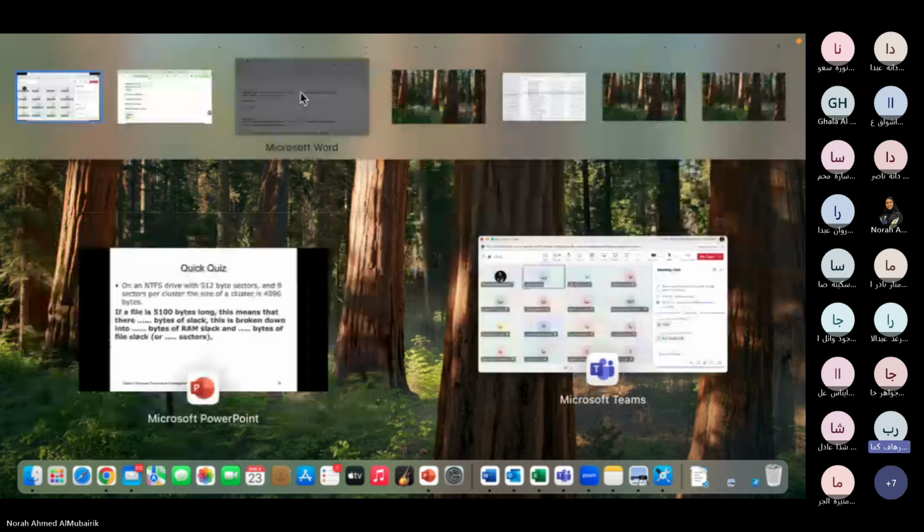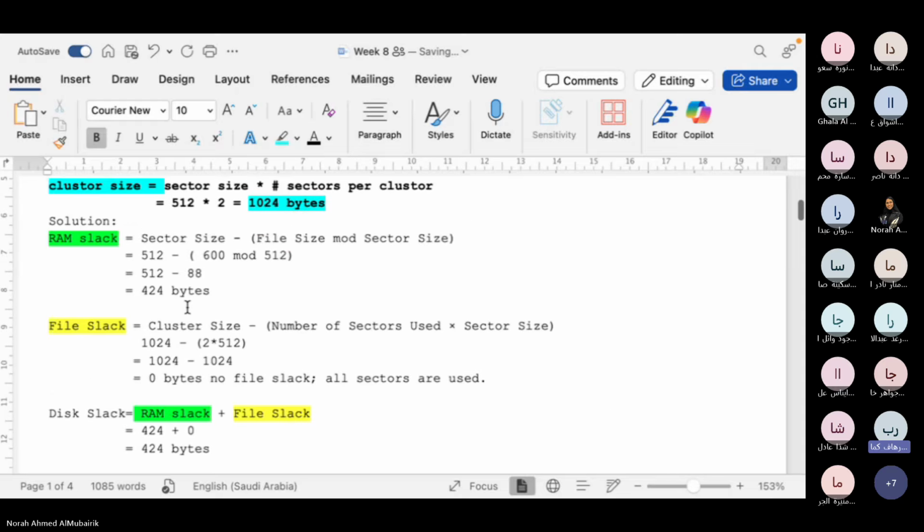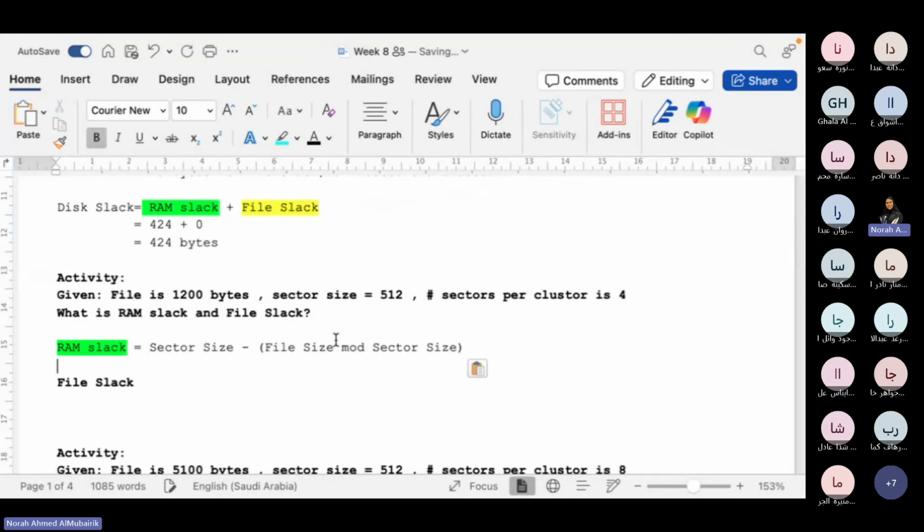First, we take the sector size minus the file size mod sector size. How much is the sector size? 512. Yes.